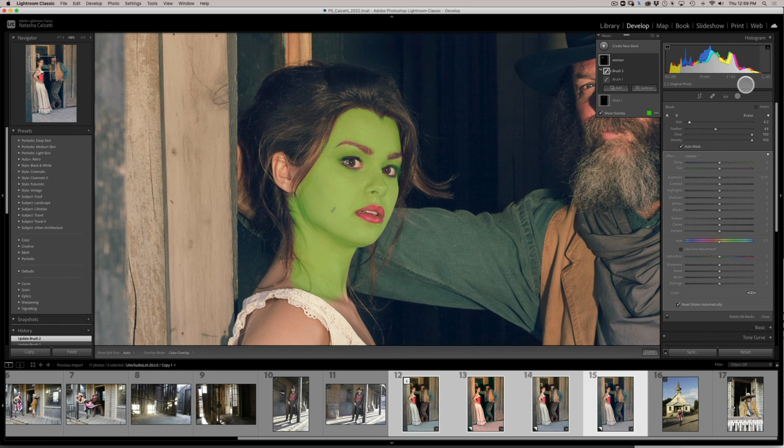And now I'm going to adjust her skin tone. So I'll go ahead and make her a little bit warmer. Not this warm, not this cool, but just a little bit warmer. And maybe bring out her highlights. Just a little bit, not too much, don't overdo it.